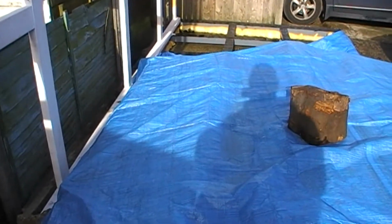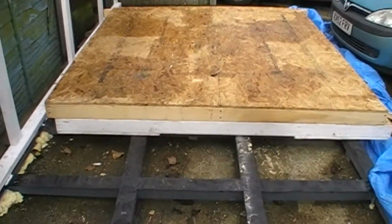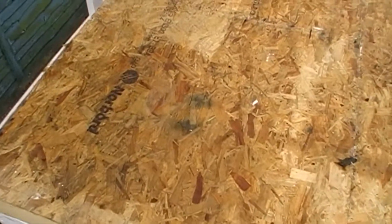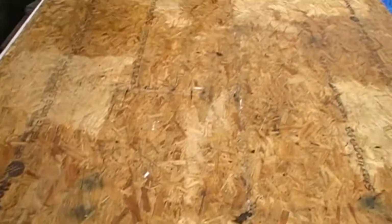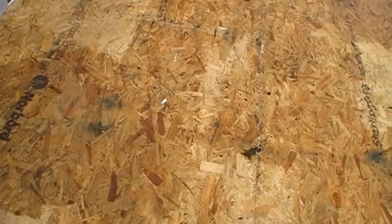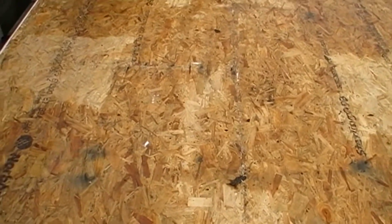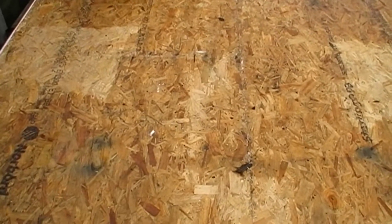For that I need the boys' help. Okay, we've moved the side walls up a bit so I can have space to get to this section. So much for keeping it dry, and there are pools of water on the end, which is not doing any good, but I'm not sure I can come up with an answer. Hopefully I can get the thing vertical, so at least you don't get pools of water, it runs off.